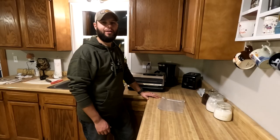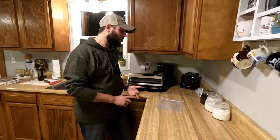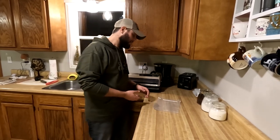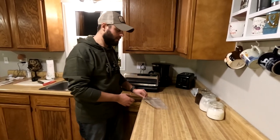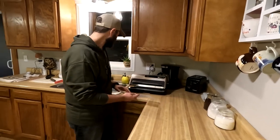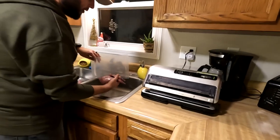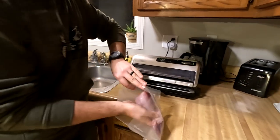So we cleaned a couple grouse, we prepared and cooked one, and we have one left for a later date, and we're gonna go ahead and get that vacuum packed and sealed up. So out of the two birds that we cleaned tonight, we ate one of them, and we have a second one left over that we're gonna store for a later date. And we freeze them, and we vacuum seal them, so I've got a vacuum pack bag here, and I'm just gonna go ahead and put that bird whole into the bag.